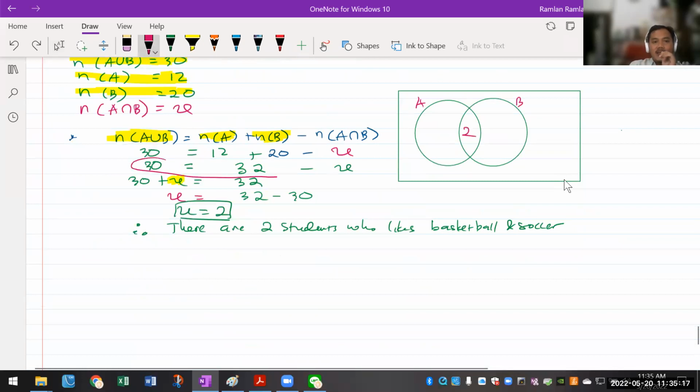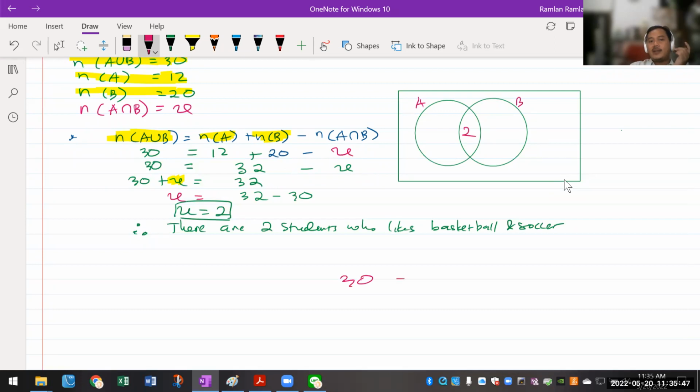Di sini ya prosesnya ya. Saya mau pindahin ini ke sini. Kan ini dikurang. Kalau pindah jadi diapain? Ditambah kan? Lawannya kurang jadinya tambah gitu kan? Jadi whenever you want to move one term to the other side of the equal sign, that will be the opposite operation ya. Jadi ini kenapa saya pindahin supaya X-nya jadi positif gitu. Sebenarnya bisa aja sih kayak gini ya misalnya.